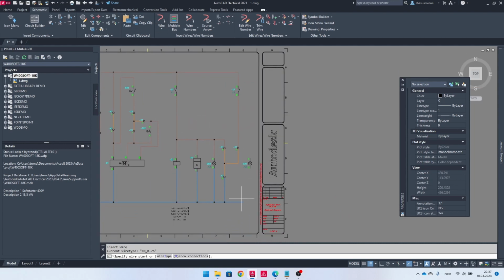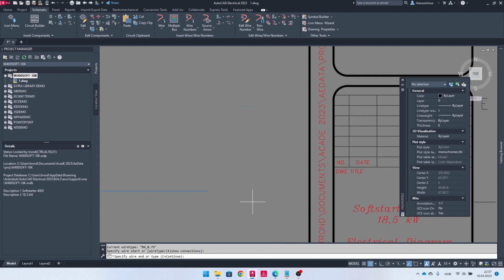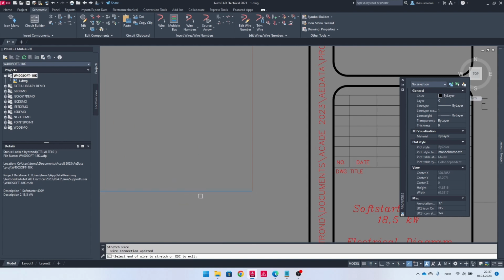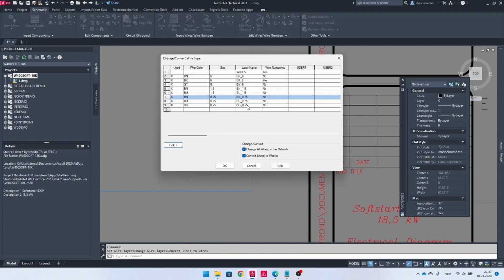So I will just draw one wire from here and down to here. I will extend this wire, stretch wire it says. It will stretch to there, and I need to convert this wire here manually.